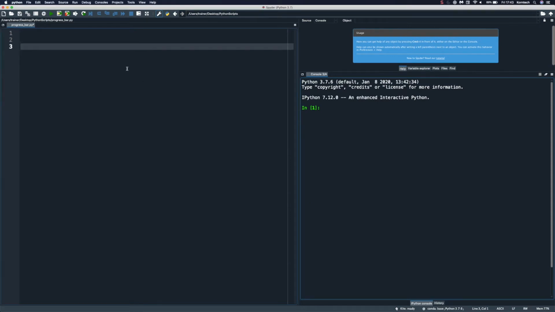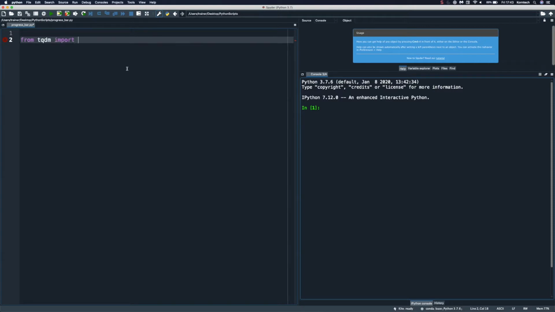Spyder IDE. And now that it has been installed, we can import the tqdm class. So I'm going to say from tqdm module import tqdm class. And first of all, I will show you a few ways in which we can create a progress bar. And later on, we'll take a look at a more practical example where I will download a CentOS ISO image, and I will build a progress bar around it so that we can track how the download progresses.